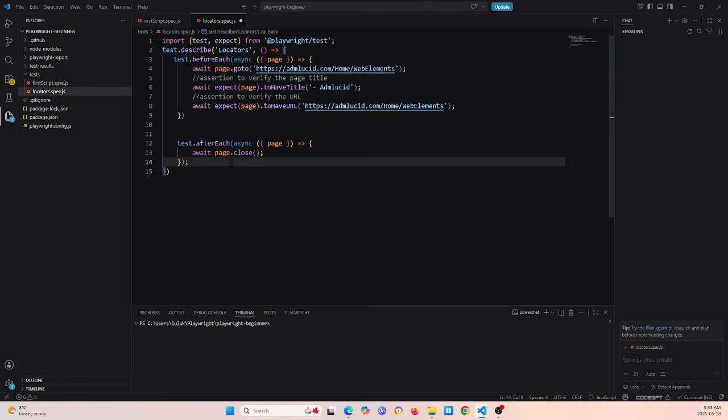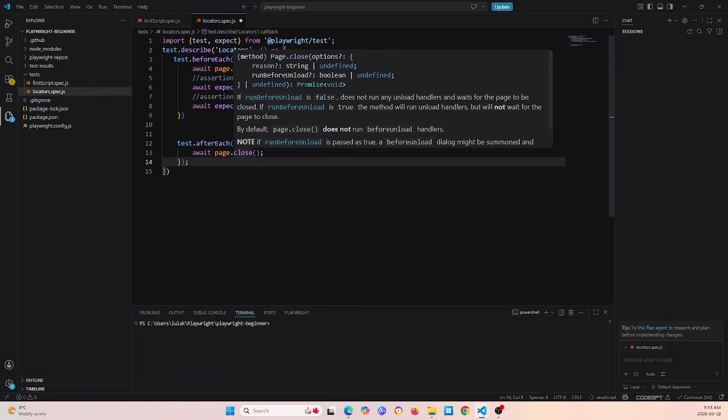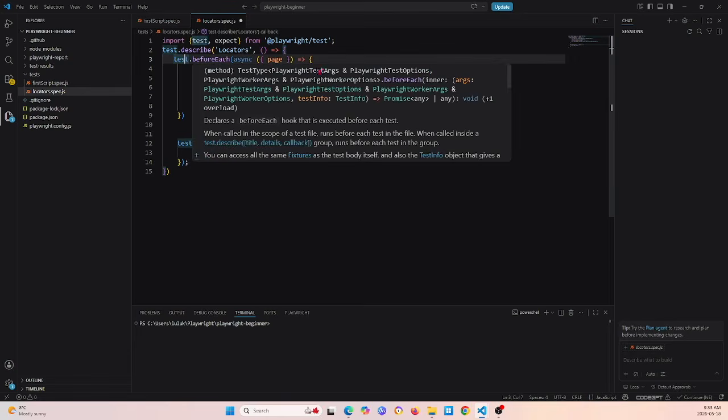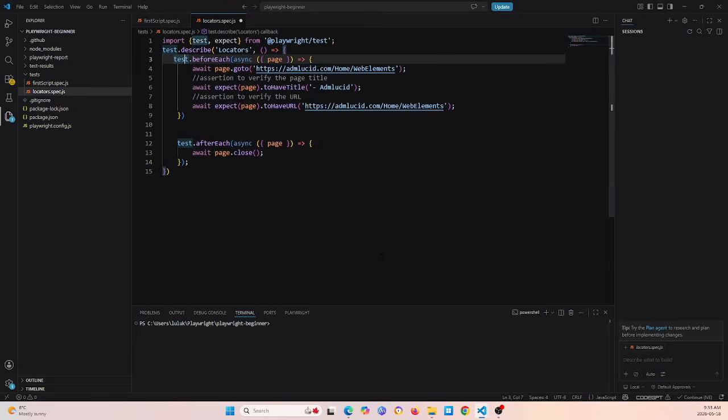This is after each, close the browser, close the page. This is before each test, go to the web page. Then we don't need to repeat going to this web page in every test. So from the test, we can also copy paste here.